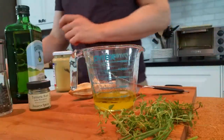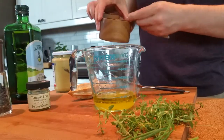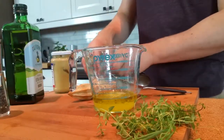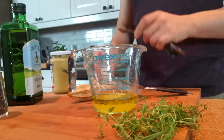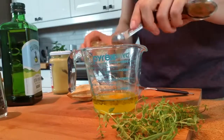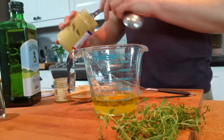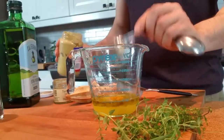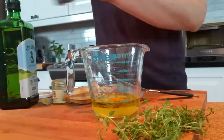There's our two lemons in, and now some seasonings. I like about a tablespoon of coarse salt — less if you're using table salt — just a quarter teaspoon of turmeric. It's really just a nice color additive; it's going to give us that gold color. Also a quarter teaspoon of Dijon mustard will help everything sort of come together. It's sort of like a binder for this simple vinaigrette, along with a couple cracks of pepper.